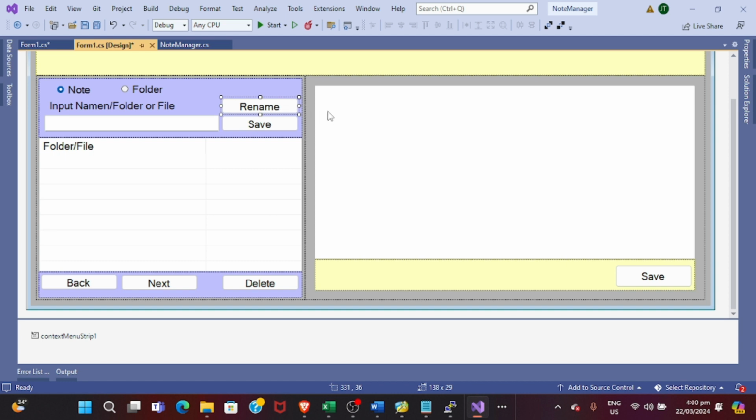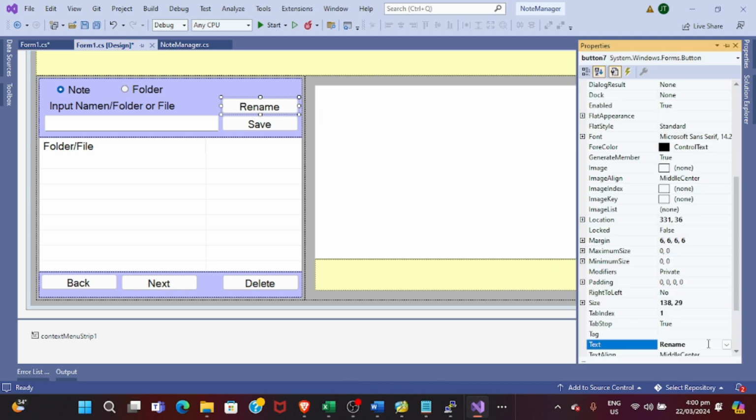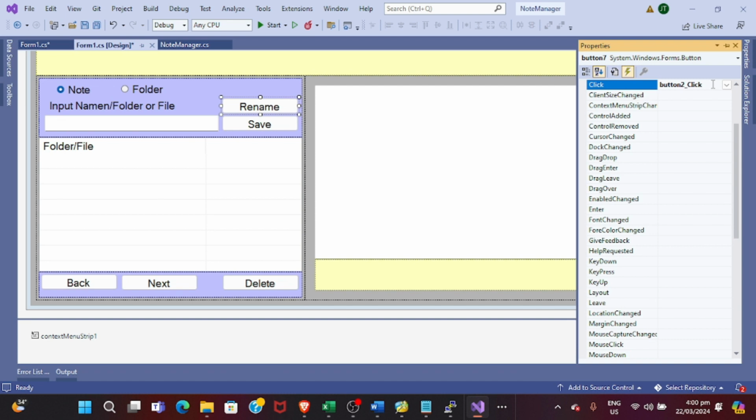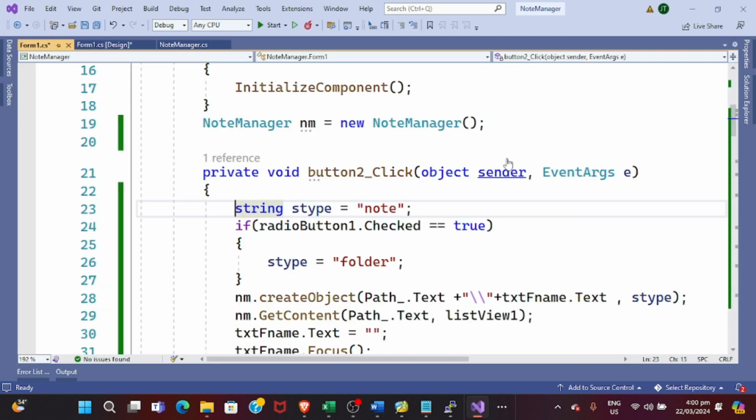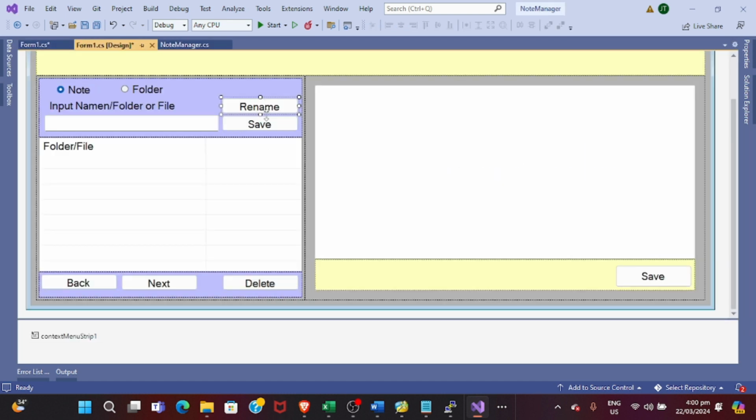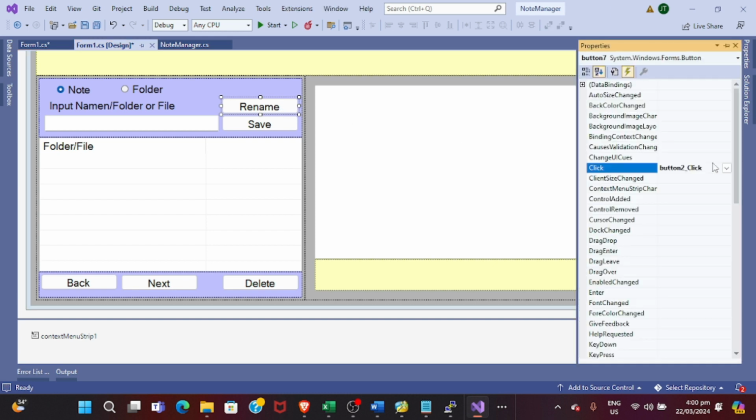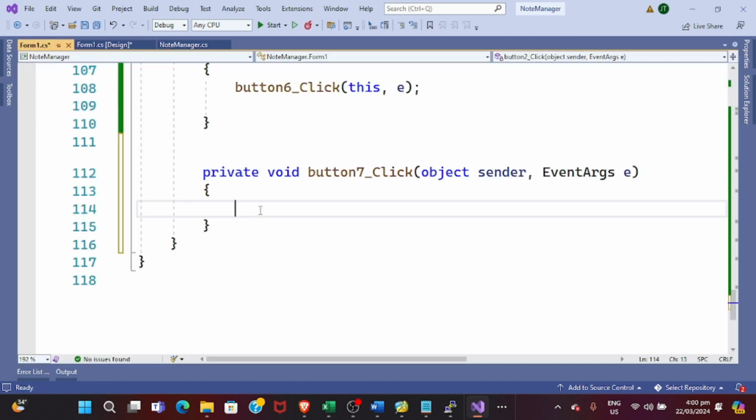Let's see if we can manage to rename it. Okay, so we want to rename. So take note, the original name of that path or folder or text file is the path.txt plus the item being selected on the list view.